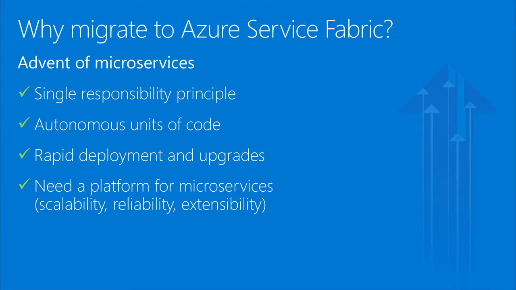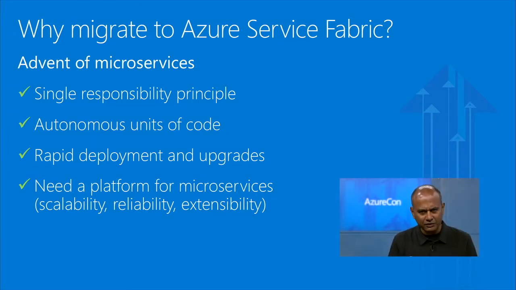The other reason you want to move to Service Fabric is because of the advent of a programming model known as microservices, which has been gaining a lot of prominence. The idea behind microservices is simple. You're essentially applying the single responsibility principle, the solid object-oriented design principle, to a service. So you're essentially taking that piece of code and running that as an autonomous unit.